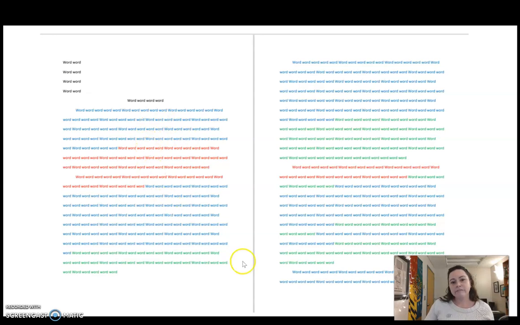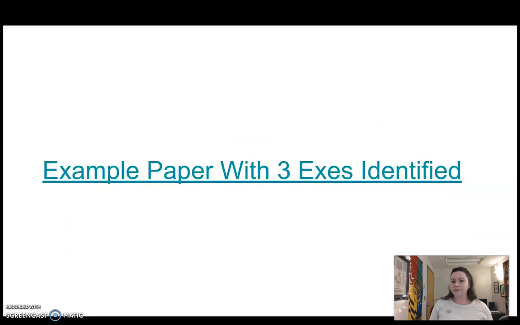If you look at the way it really shows up in a paper, it doesn't always look like right here in this paragraph, where it looks very exposition, example, explanation, bang, bang, bang. But once you get over here, you may see things that blend together, or you may have some explanation leading into your exposition. It's not a science. This is a helpful strategy. You may have an entire paragraph of nothing but example, or a whole entire paragraph of nothing but explanation, and that's okay. Just be aware of what you're doing and why.